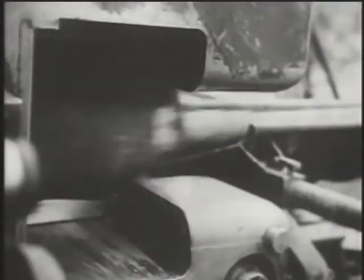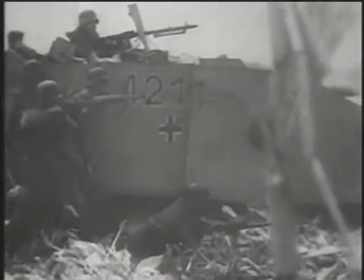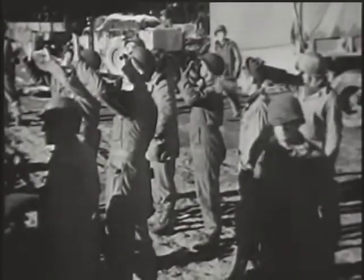Codenamed Autumn Wind, the attack struck in the Ardennes Forest — a weak point in the American lines. The offensive, which became known as the Battle of the Bulge, initially drove the Americans back. With bad weather protecting them from air attack, the panzers drove on through Belgium, hoping to cross the Meuse River and capture Antwerp. But during one clear afternoon, Allied pilots found the tank columns lined up in Belgium and destroyed them — splitting the force into two weaker prongs that were much easier to handle.